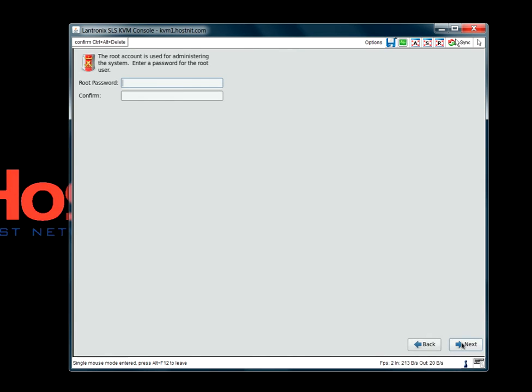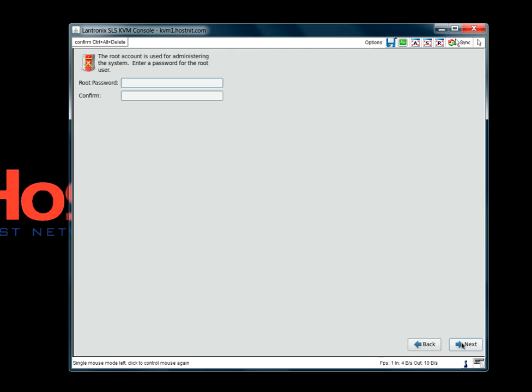That was selecting the time zone. Now we're selecting a root password. It's always recommended to put multiple characters there. To really secure your server, you need a firewall, etc. But for now, we just want to select a password that is not too simple, meaning something like "password" wouldn't be a really secure password.